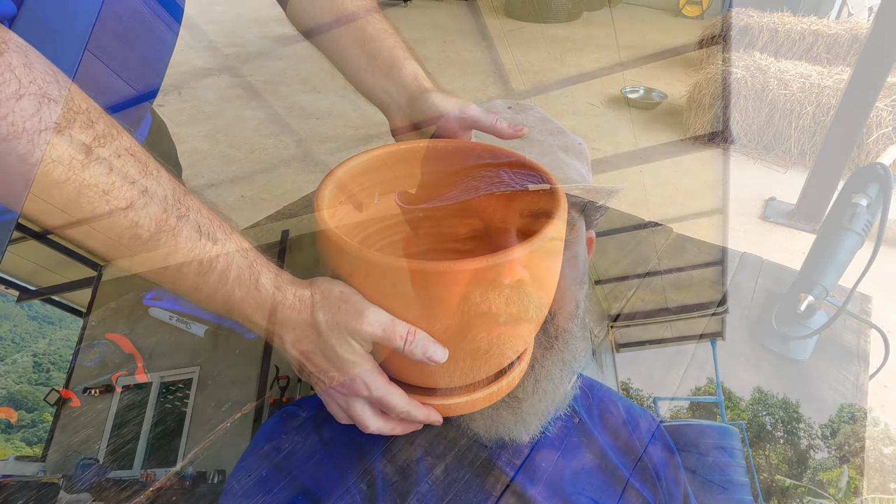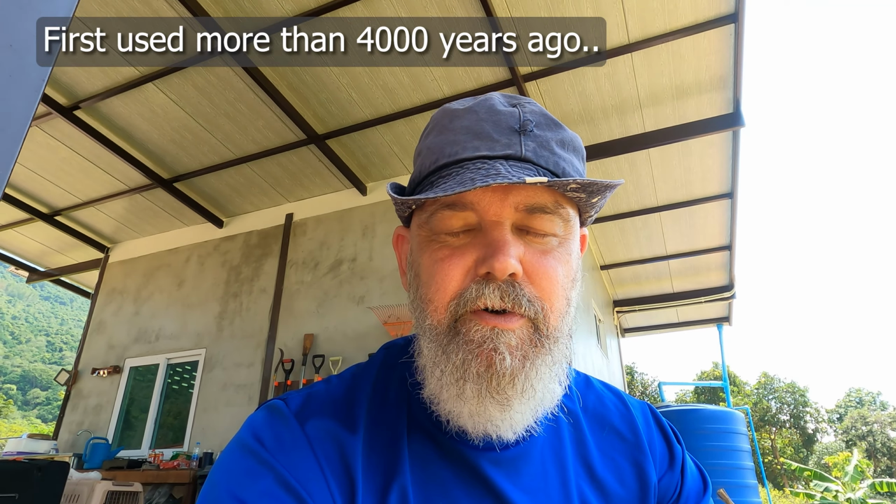So this is a very ancient technique for storing water in the ground that slowly permeates through terracotta pots. It's a little pot in the ground, you fill it with water and the water gradually seeps through the pot and waters your plants. They can take about a week to empty, maybe 4 days sometimes, depending on the evaporation rates and things, how big your pot is. But today we're going to be building some.